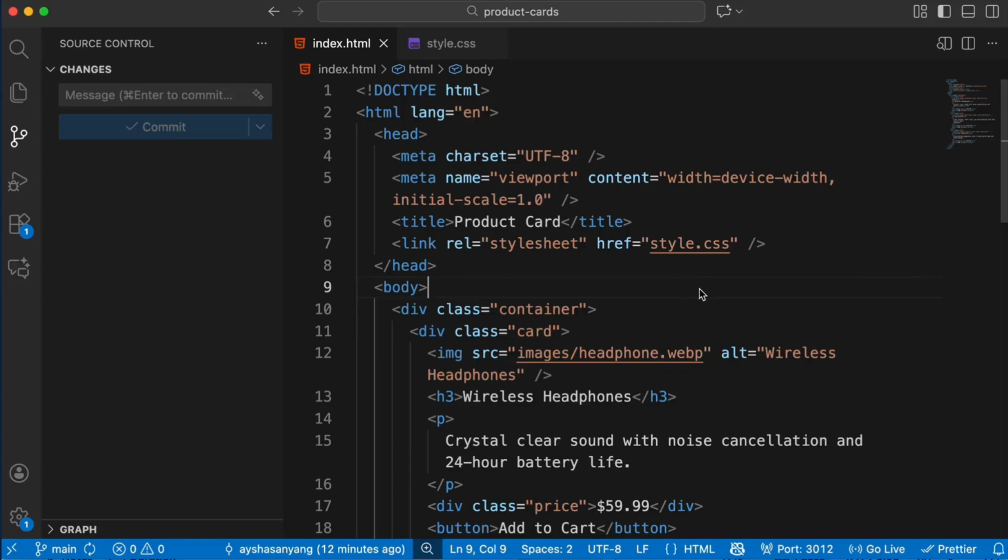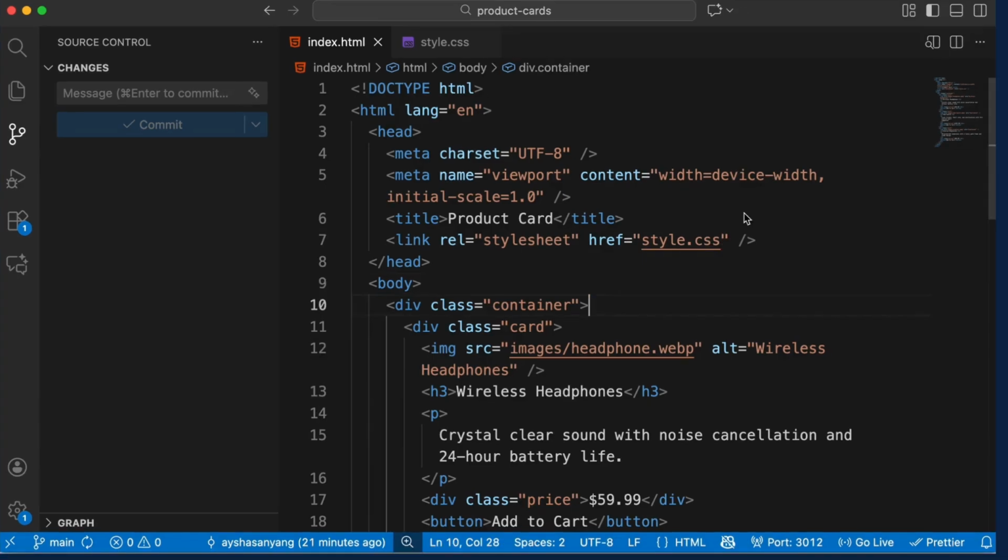So when I click publish, VS Code is doing a few things for us. It creates the GitHub repository, it connects this project to GitHub, and it pushes the code online all in one step.